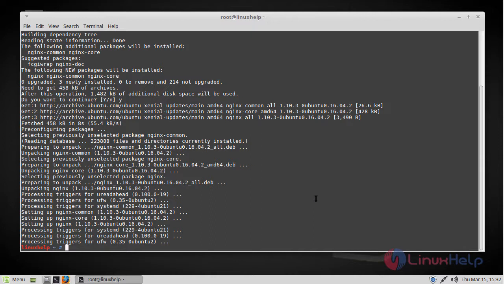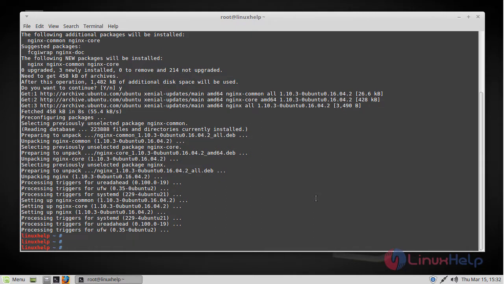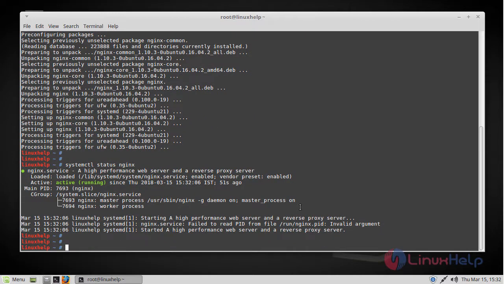Now Nginx has been installed. Nginx is configured to start running upon installation. You can verify that by using the following command. So if you see here, Nginx is up and running.